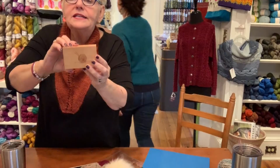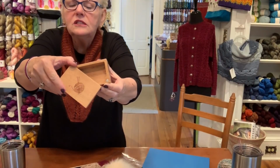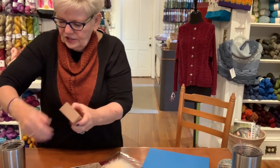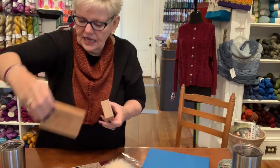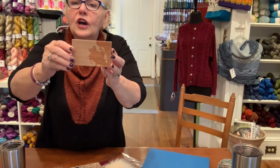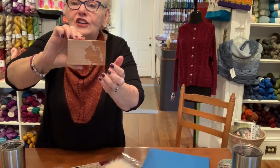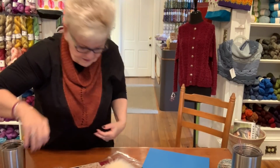The same man that makes our needle nooks sent me these as a surprise. It's just a little wooden box, has a magnet, and I couldn't believe it. There's the yarn ball, there's the sheep, and our logo, our lady head. Could not believe that he did that. I had no idea he was doing our lady head. It's such a nice gift to set next to your chair to hold your stitch markers, whatever. Those are on the website.